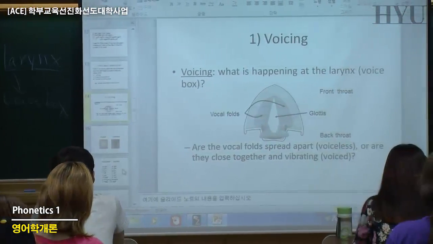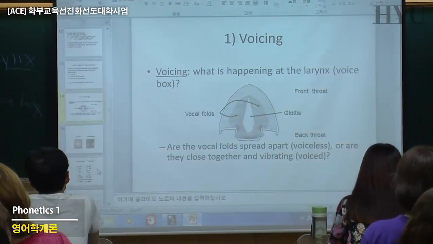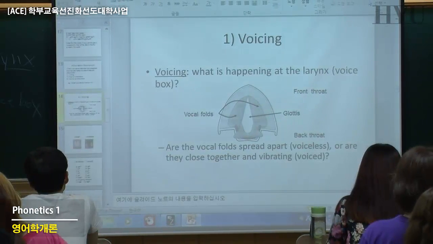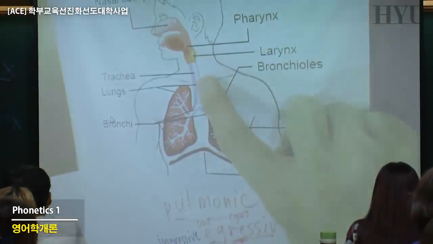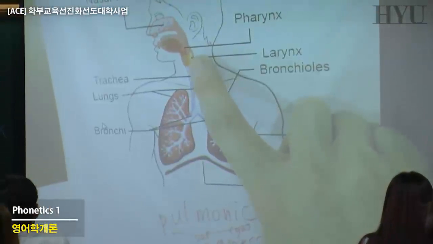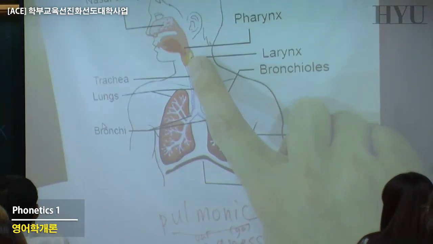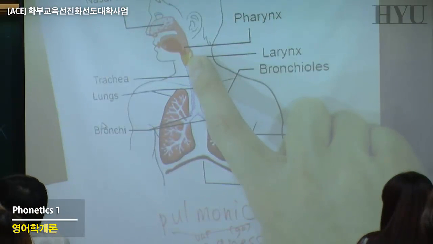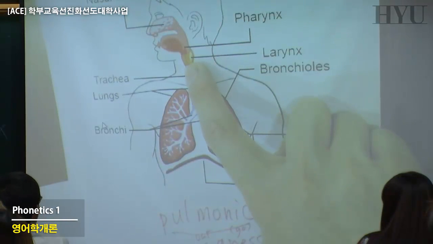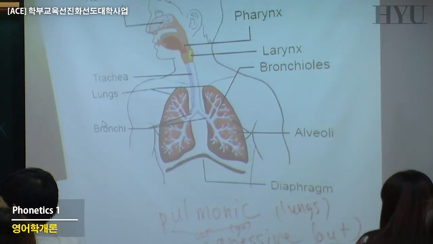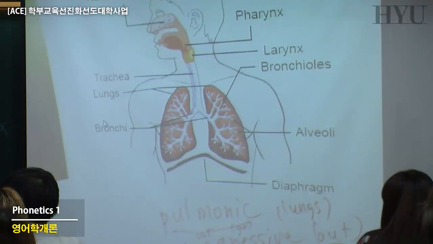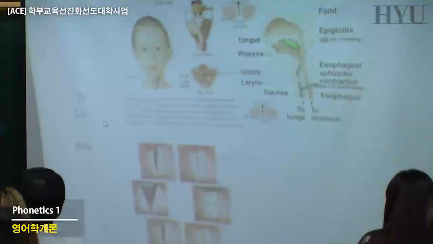So let me show you this. So this is the trachea, right? The windpipe, and then the air will have to hit this first, right? So this is the first part, or the second in the sound production process, right? The second step. This is the larynx. So inside the larynx, you'll find the vocal cords or the vocal folds. So this is on your handout. This is on the second page of your handout.